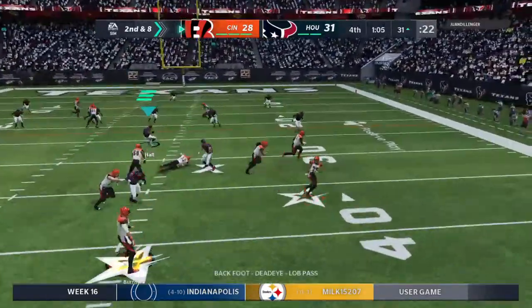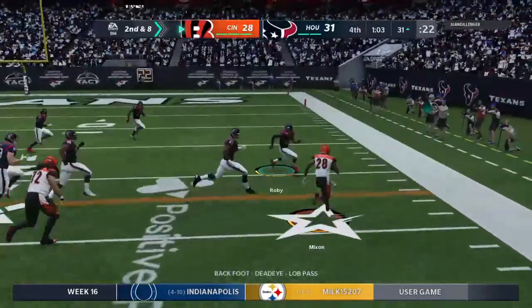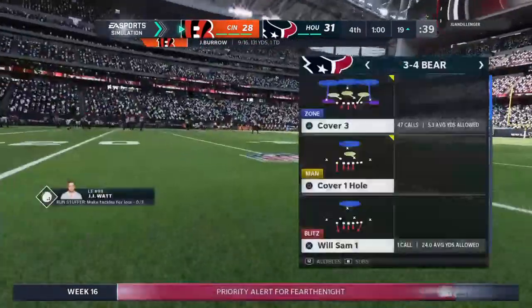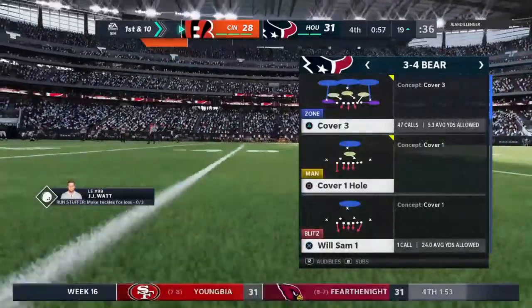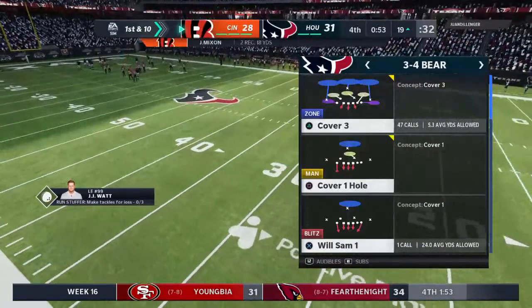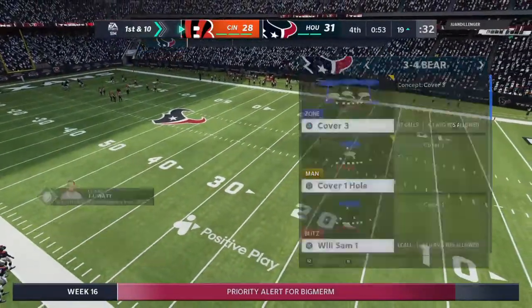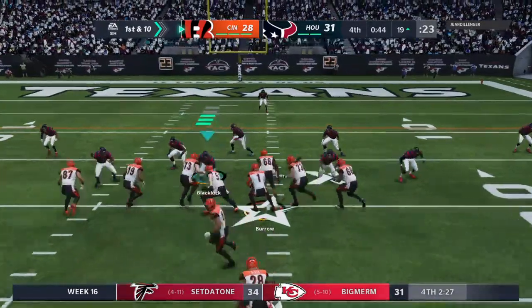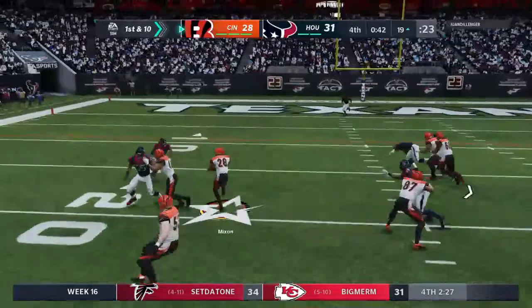He's back to throw. Oh, it's a screen pass. That's complete. And inside the 20 before he's brought down. 11 yards there. 1st down. Clock's under a minute. Still plenty of time, partner. They have all 3 timeouts. That means they have plenty of options in their play calling and where they target on the field. They can throw it downfield, maybe even in the middle, and use their timeouts.